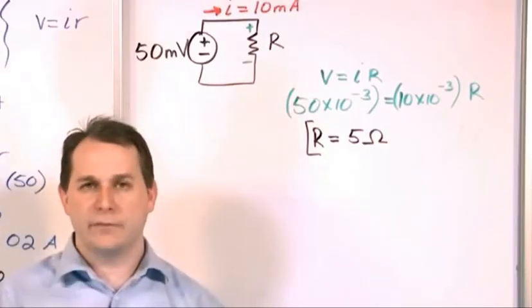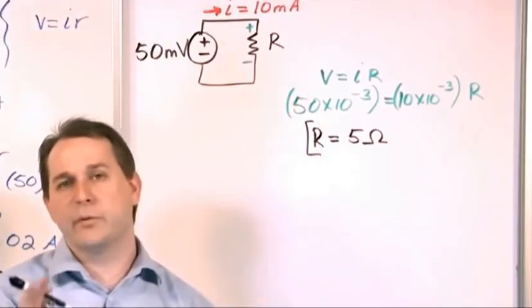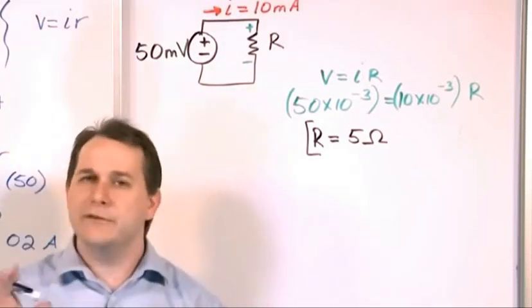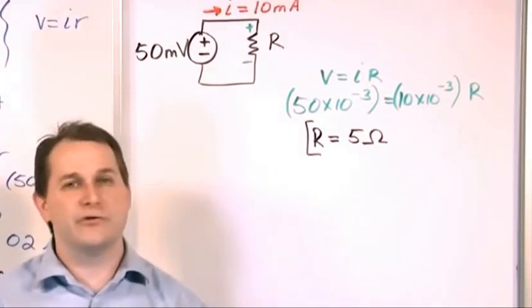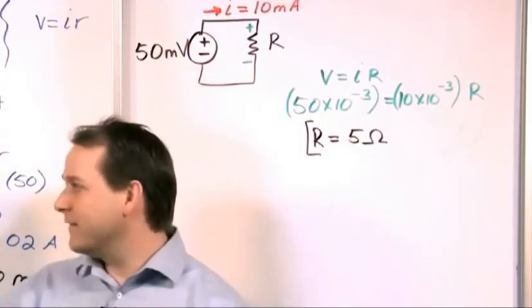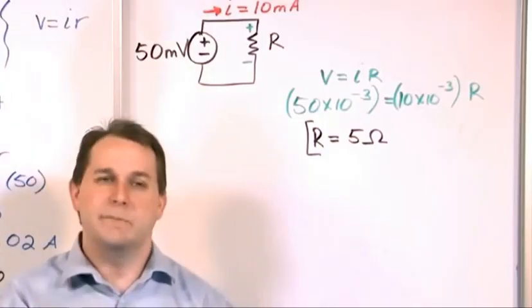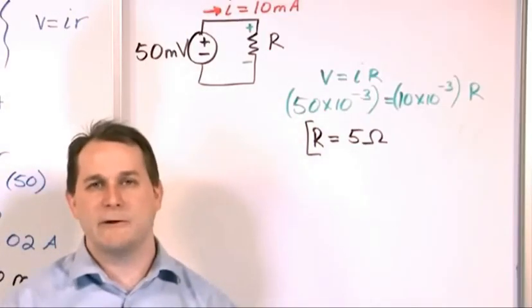Now what I want to do is erase the board and show you a couple of circuits with more than one resistor. Not going to be too complicated, but it'll allow us to visualize a few things that the simpler circuits, we need to be able to build beyond that. So we're going to do that right now.